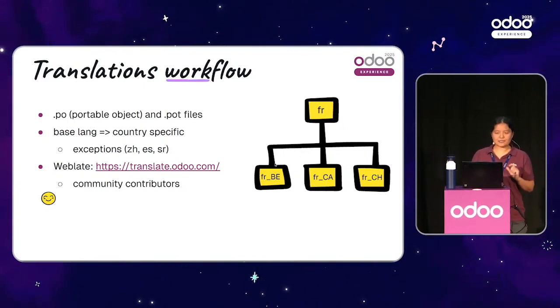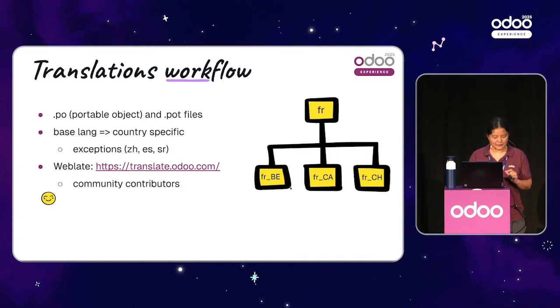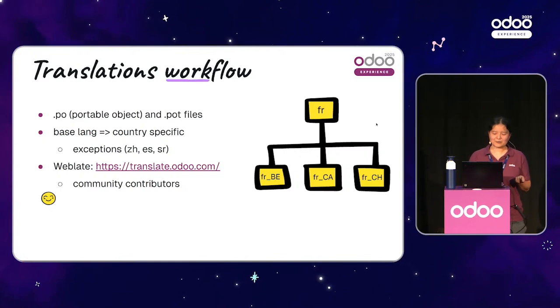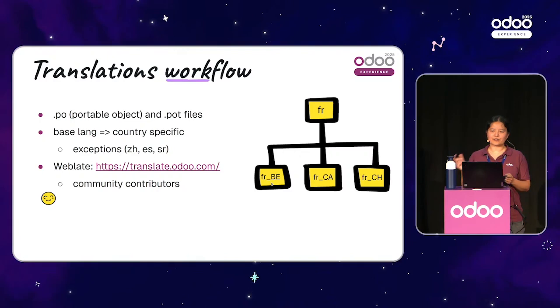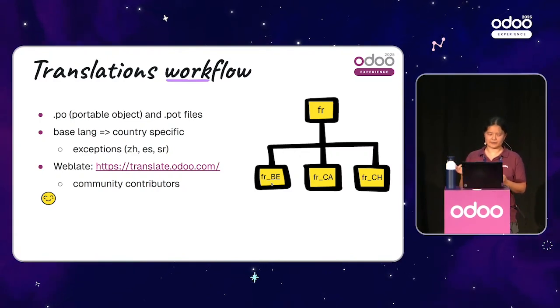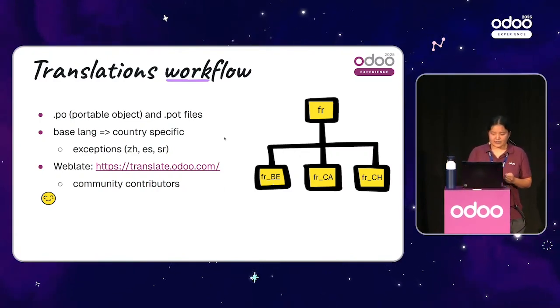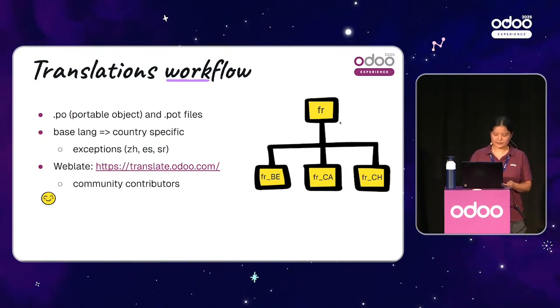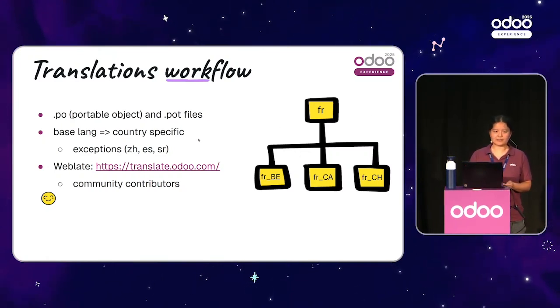Whereas if you need to have something specific, for example, I know one that we've had problems with is credit note in French is different in France than it is in Belgium. So what we do is we use the French one in standard French, and then in Belgian French, we update it to the correct term according to what Belgians expect. So that's why here I have the baselang. The baselang in this case would be French. And then we only go country specific when you have to have something specific to that country.